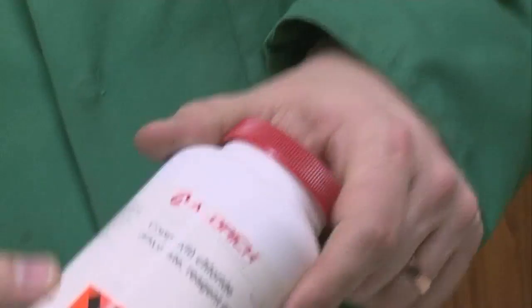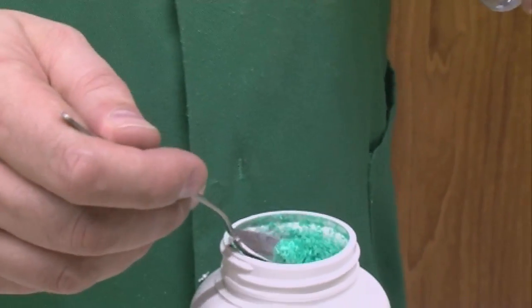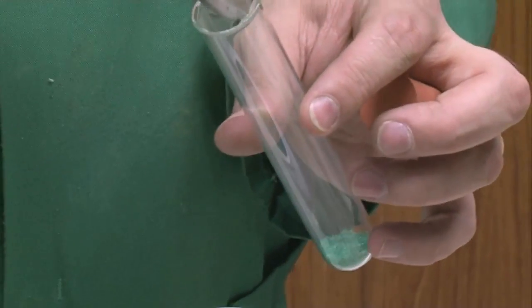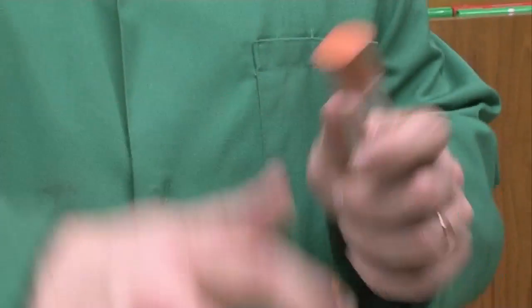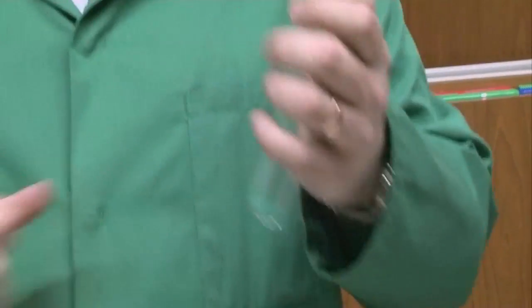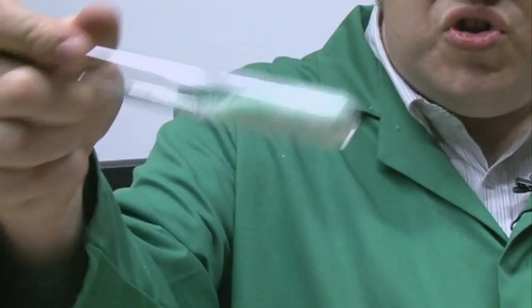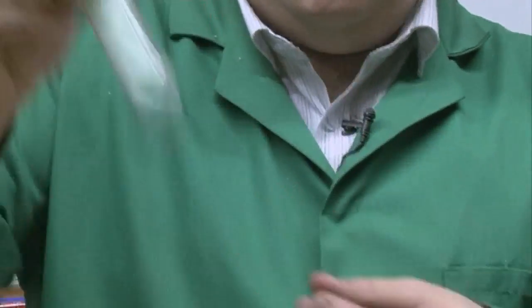So this time we're going to try some copper - this is copper chloride. Instantly you'll see that the copper salt is a really nice greeny blue colour, so this is going to change the view of the chemistry straight away. I'm being very careful to make sure that this doesn't have too much exposure to the atmosphere, because I don't want water to get into this chemistry - I want to try and keep it as dry as possible. You'll be able to see the efficiency of that nice greeny copper salt distributing into that white combustion mixture.